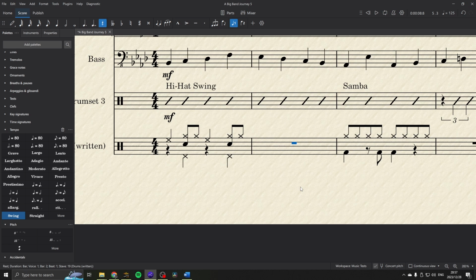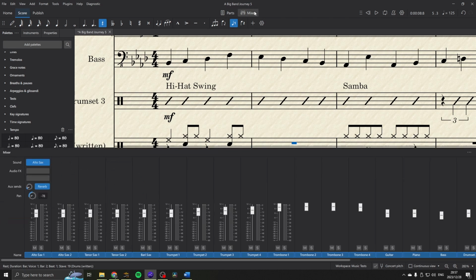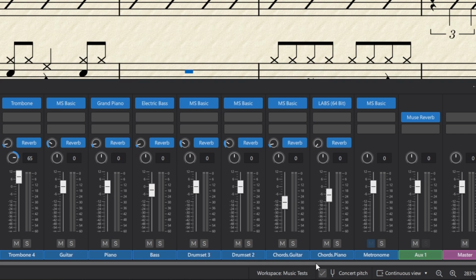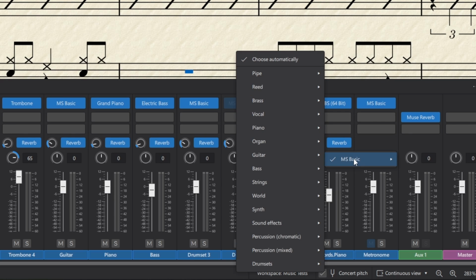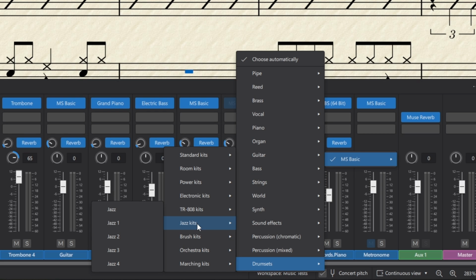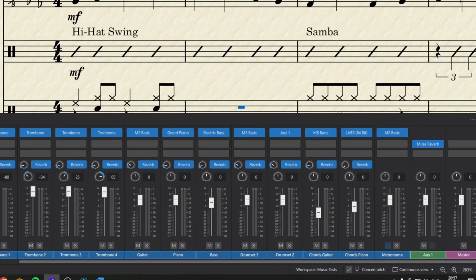There are some great things we can do with playback, and some of them we need to do before others. So the first thing I want to do is change the drum kit sound, which we can now do. This is wonderful. Because of MuseScore 4.2, we now have the ability, this is on drumset 2. Okay, we need to be clear on that. Drumset 2, we can now choose the different sound fonts that we use in MS Basic. So before I could just choose it and it would choose what it thought was the best drum kit. I'm going to actually choose a jazz kit. This is great. Let's see what difference that makes.